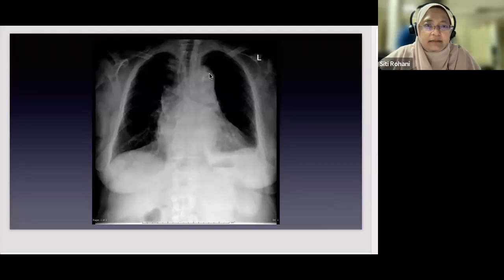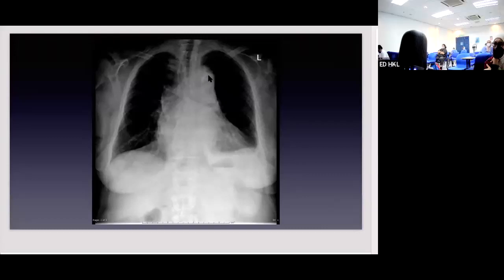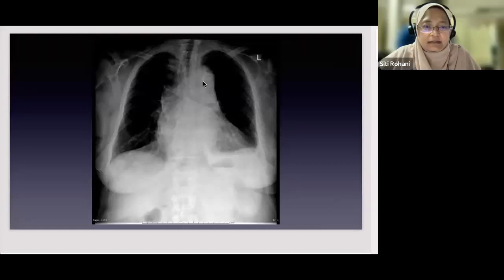Then we look at the particular area here. The mediastinum is widened, and there's calcification of the aortic arch, which is displaced away from the aortic silhouette. That is the aortic silhouette, and that is a calcification of the aortic arch. So this indicates a lifting of the intimal calcification. The heart contour is enlarged. There's a splaying of the carina that indicates left atrial enlargement. The left atrium is located here.